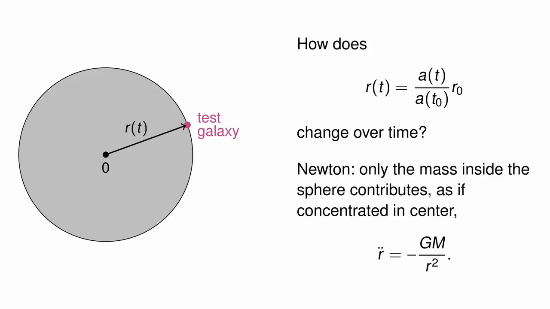So we can neglect all the matter that is outside, and the only thing we need is the amount of matter, cosmic matter, that is inside. And Newton has something simple to say about this again. He says that the gravitational field of a sphere or any spherically symmetric body, as viewed from the outside, is the same as if the mass of the sphere were concentrated in a point particle in the center of the sphere. So again, very simple, and we can just write this down using the ordinary law of gravity.